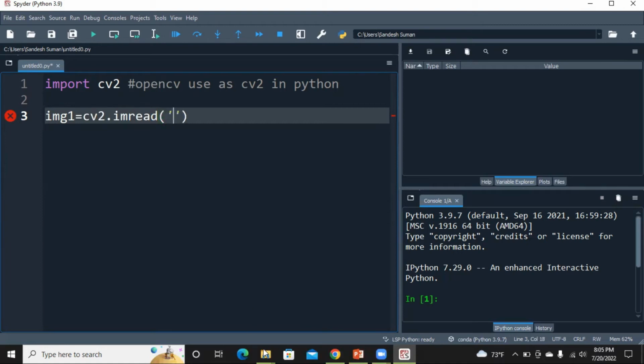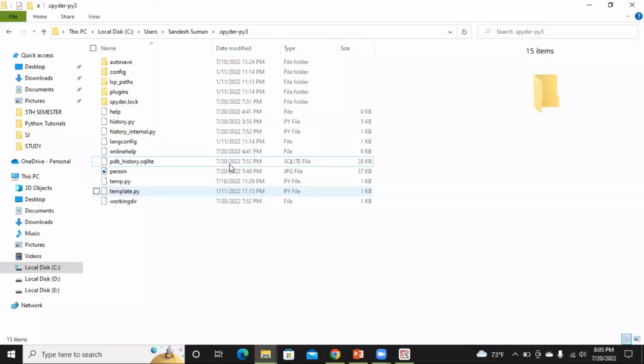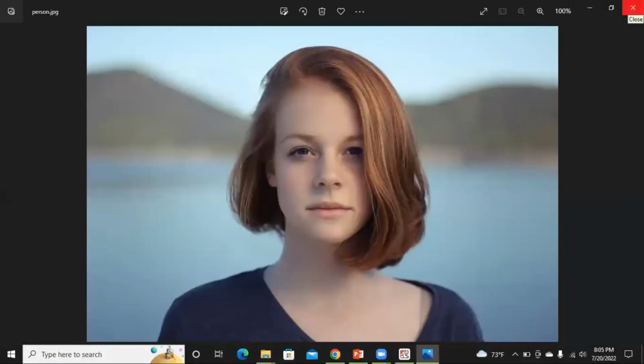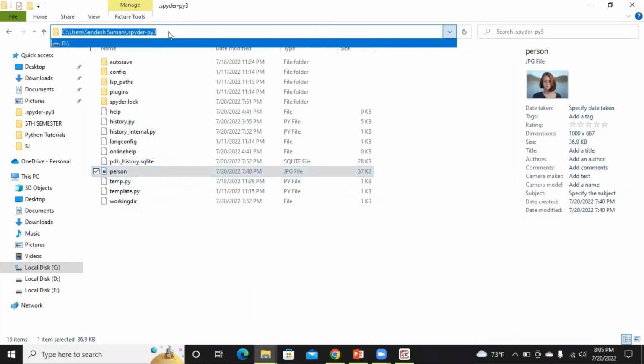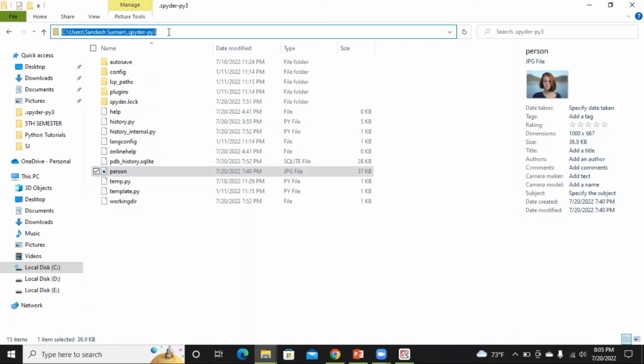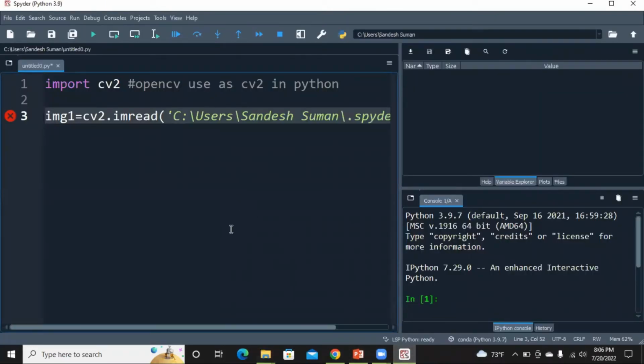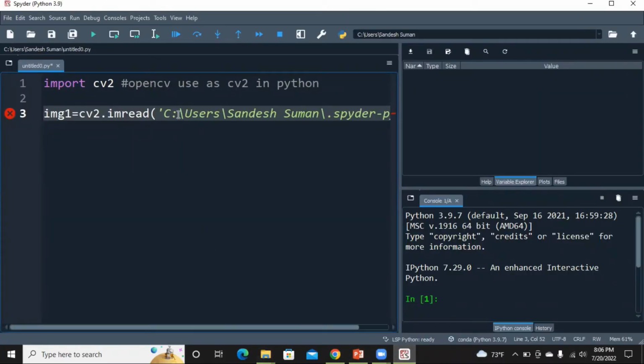Okay, so let's say that I have this particular image of a random person out there. This is what my image looks like. So you need to copy the path of it. How do you do that? I'll just tell you a simple trick. This is not a trick, it's actually the standard way. You need to Control C this, copy this, and just paste it down there, right? I just need to give you a double slash so that it doesn't throw you an error.